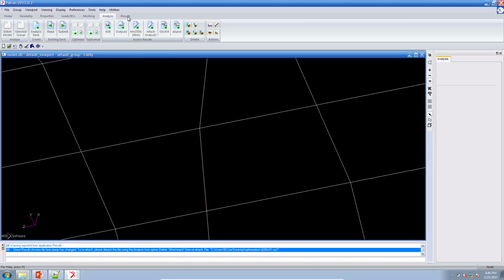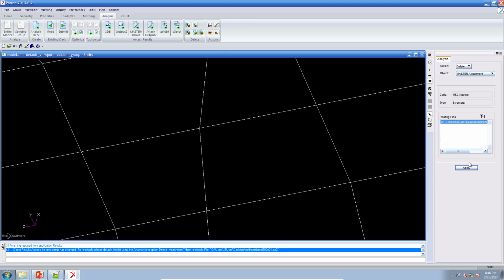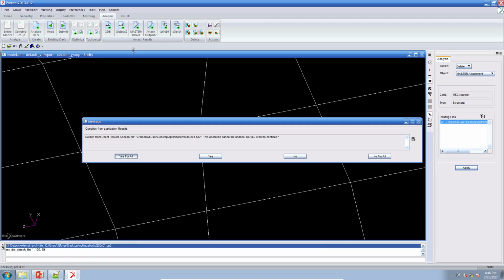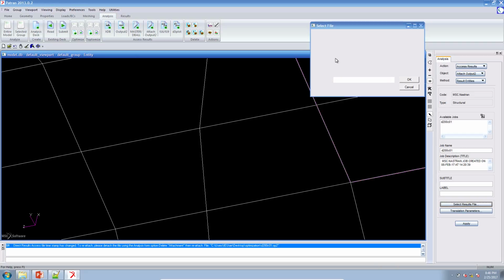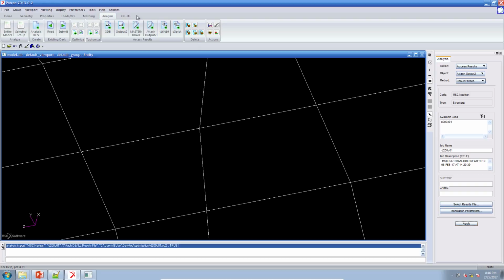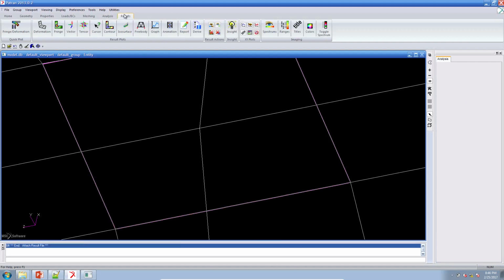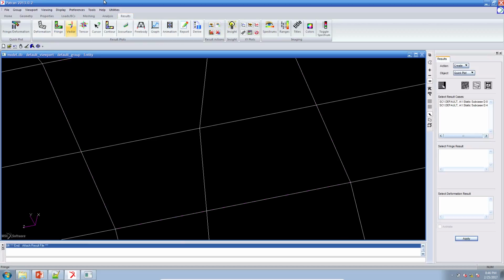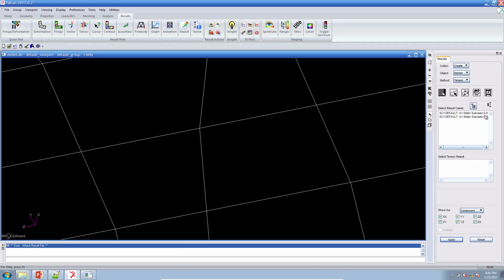And I'll go ahead and view the stress tensor for element 64. Let me go ahead and re-import those result files. And we expect the stress tensor for the one direction to be no more than, let's see, what was it, 8,000 psi.